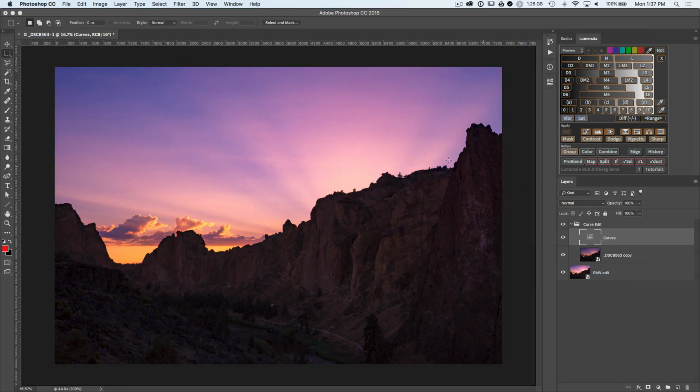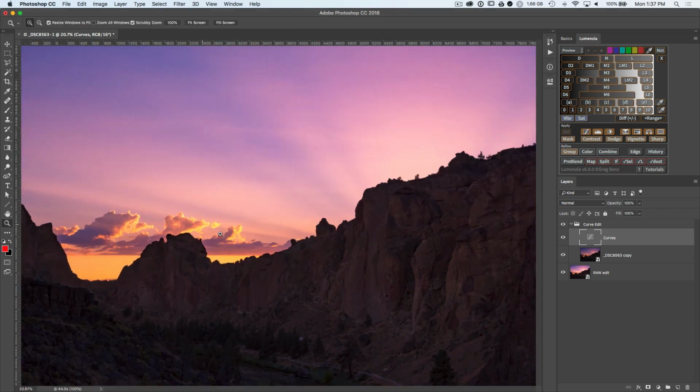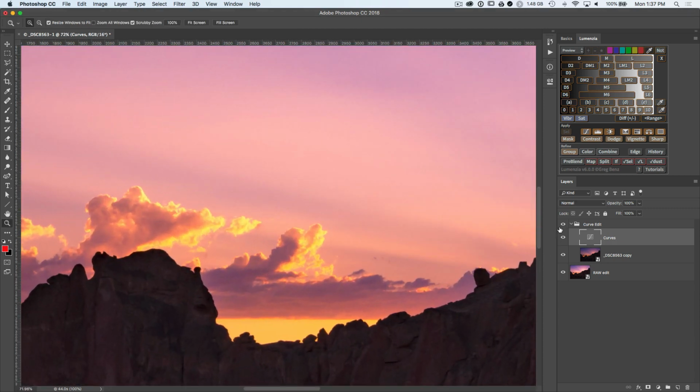When we look at the curve here, you can see it's much more washed out. The center is not as pink. The edges are certainly not as pink. And then the biggest difference here, let's just zoom in on these clouds and look at the raw edit where these clouds stay nice versus the curve edit where it seems to be blowing out the color channel and just really pushing to the limits here.